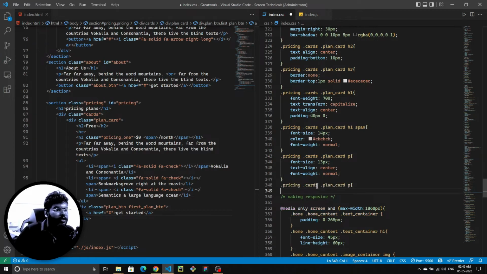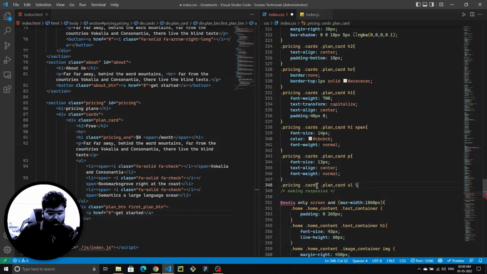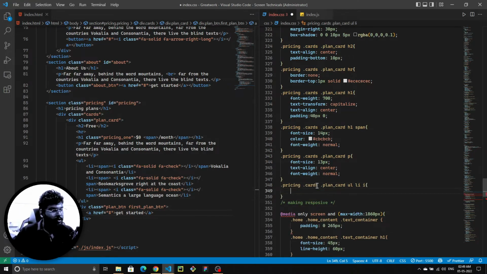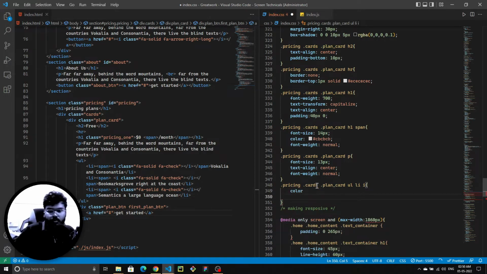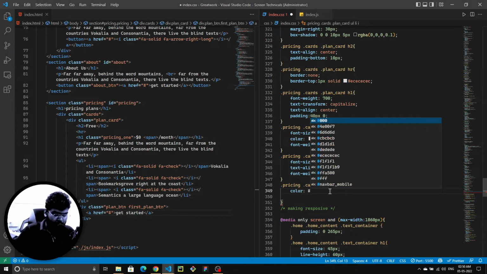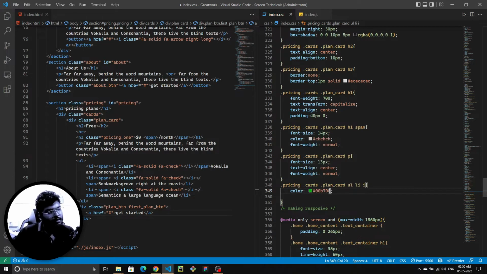Now after that, inside this plan card I have the UL and then LI, and then I have these icons inside them. So I'm going to give them a color of green. So the color is going to be green, just like that.